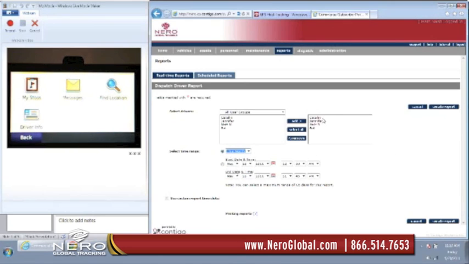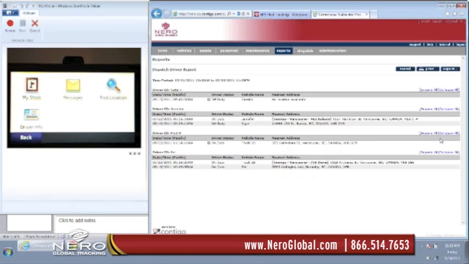So I've gone ahead and I've selected 4 different drivers chosen for this month. I'll go ahead and create this report. And now we can see, if we look down at the bottom here, we choose Sai, we can see that he had switched between the actual vehicle named Sai and then jumped into truck 23 earlier today.